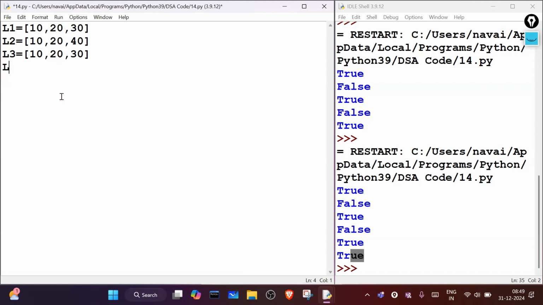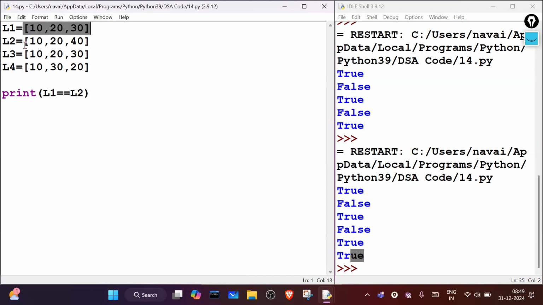And L4 also contains some elements like 10, 30, and 20. So these elements we have. If I write here print and compare L1 equals L2.